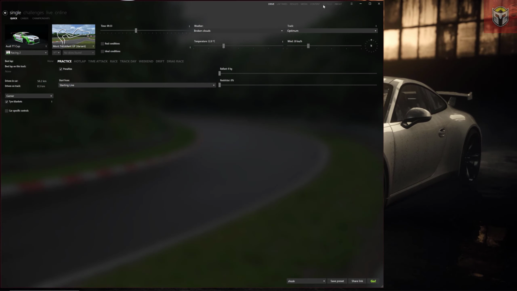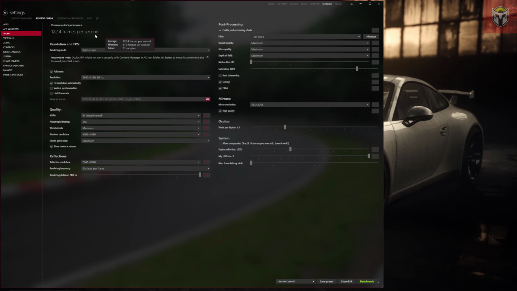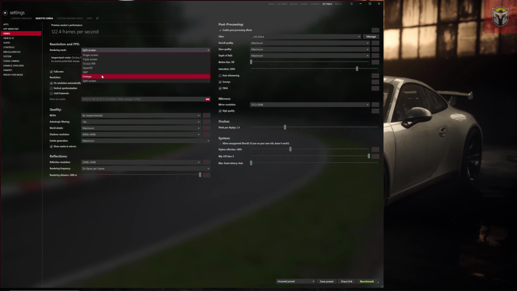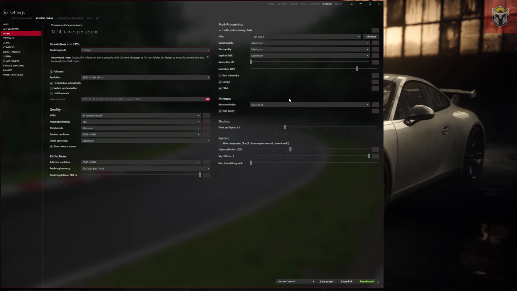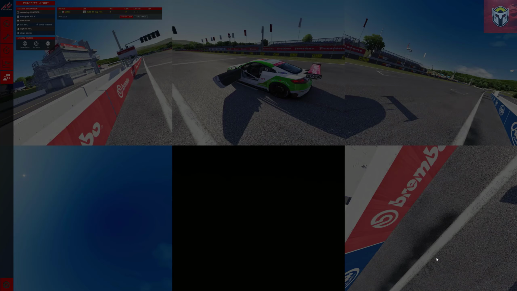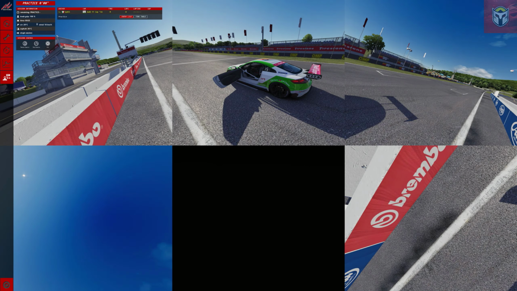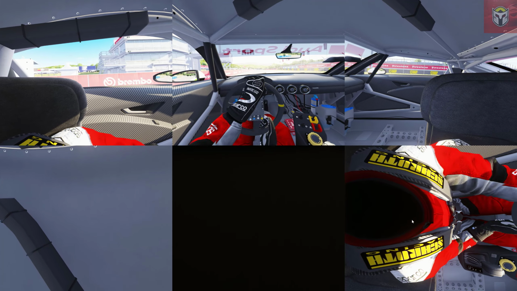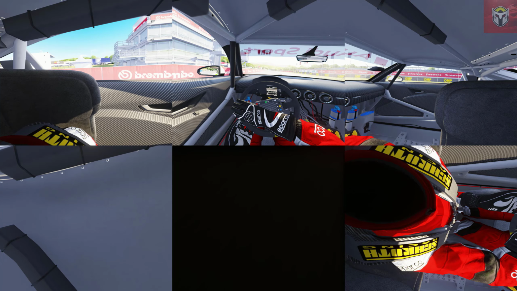The next thing to look at is the settings menu again, and we're going to go into one of the other rendering modes. Just before we do though, 122 frames per second on there. So that's a good benchmark of what we can see against this fisheye mode. Do remember as well that fisheye mode and 360 degree mode are rendering multiple screens, so not two screens, multiple screens. So I think on here we've got 5 or 6 screens. So I'm just going to go up the track here and just move the steering wheel a little bit just so you can see how everything moves. So this is multiple camera angles all on the same game.